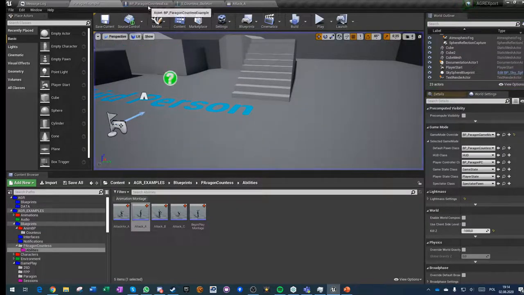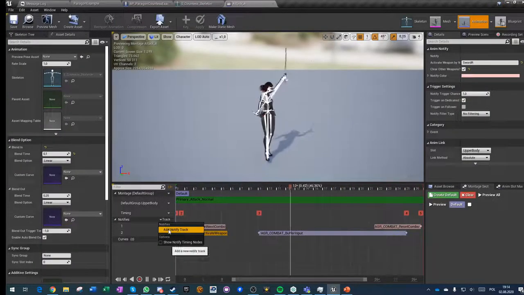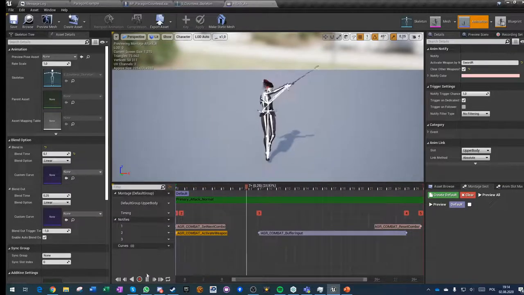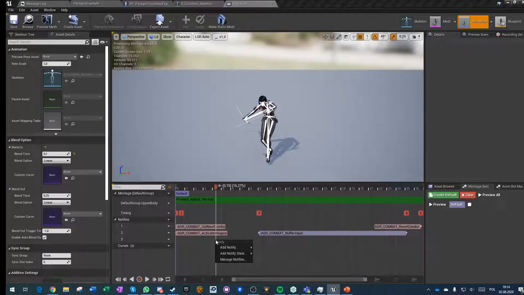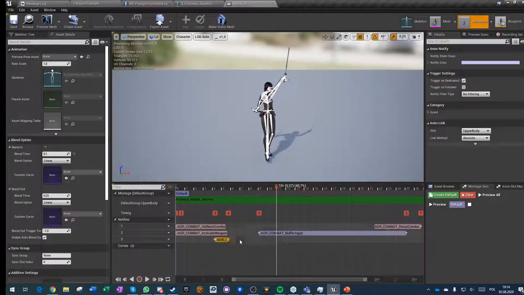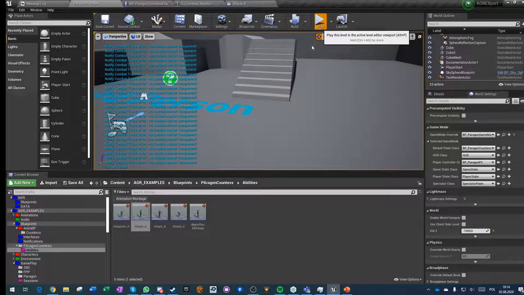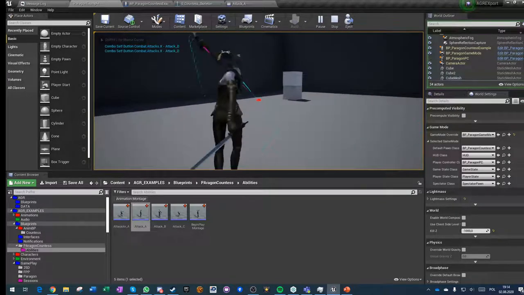Okay. Nothing breaks, but nothing is being traced. It's because we need one more notification. Add notification trace, and let's pause and let's see. Okay, so from here, a notification state, trace hit, you go here, and that's it. Okay, let's check. And we are actually tracing like we should.